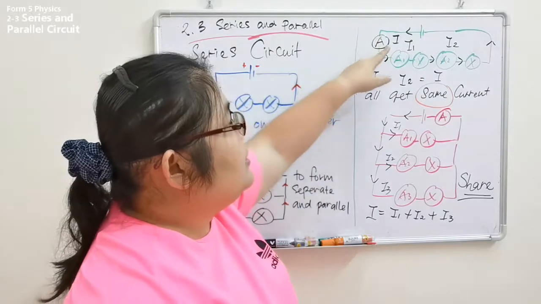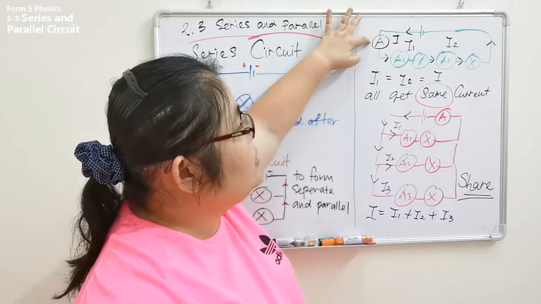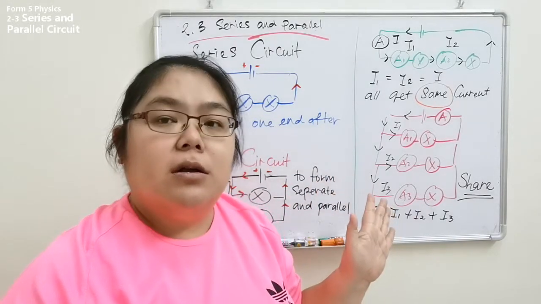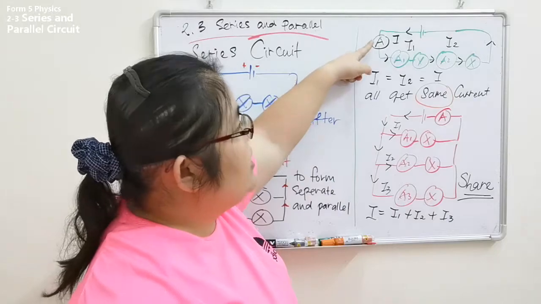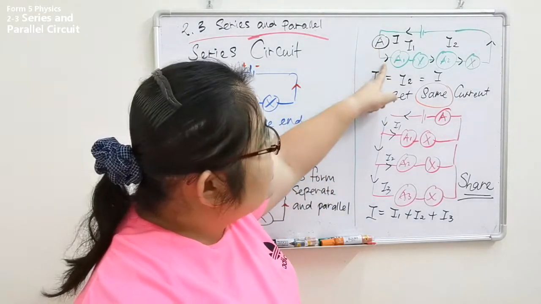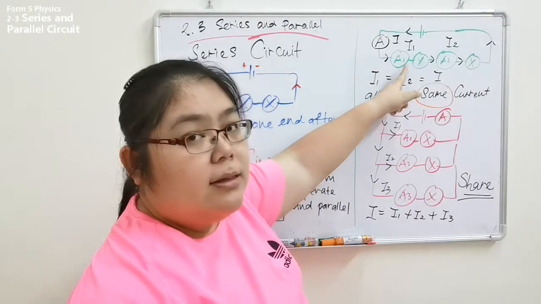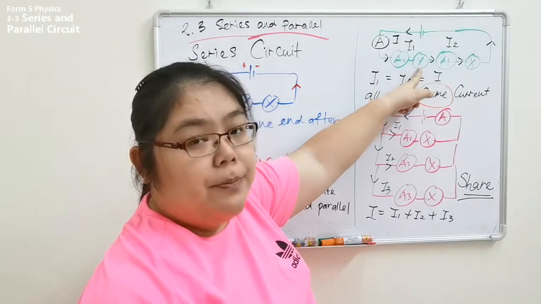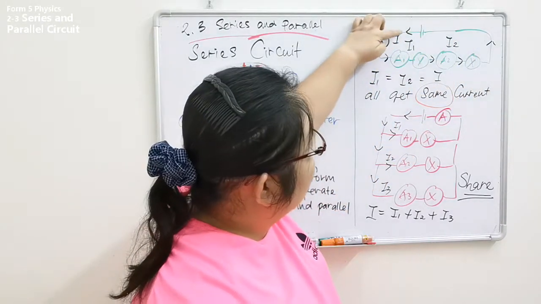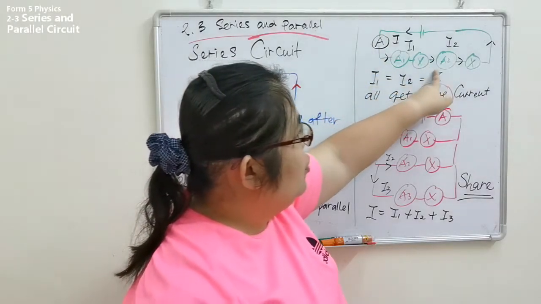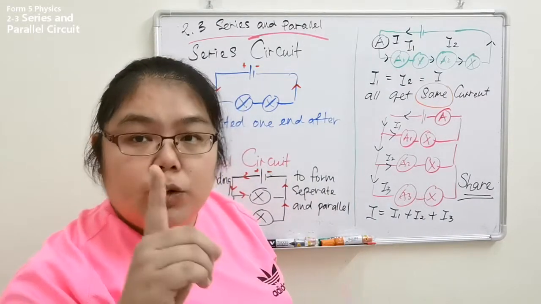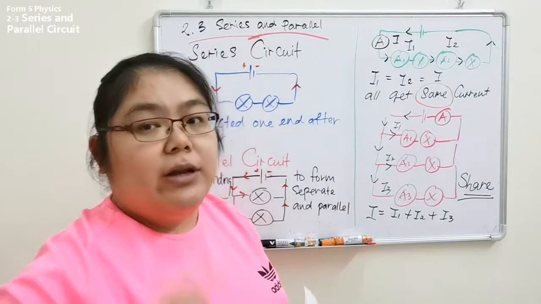So that means now, the current at the first ammeter should be the highest because you don't have any resistor yet. So all the current should be gathered here. So until this part, what happened? Okay, this ammeter 1 reads the current for the first bulb. The second ammeter reads the current for the second bulb. Now the current will start to A, to A1, then A2, bulb, after that go back. Okay, so from here we know the current just goes one way only. One way, after that goes back.